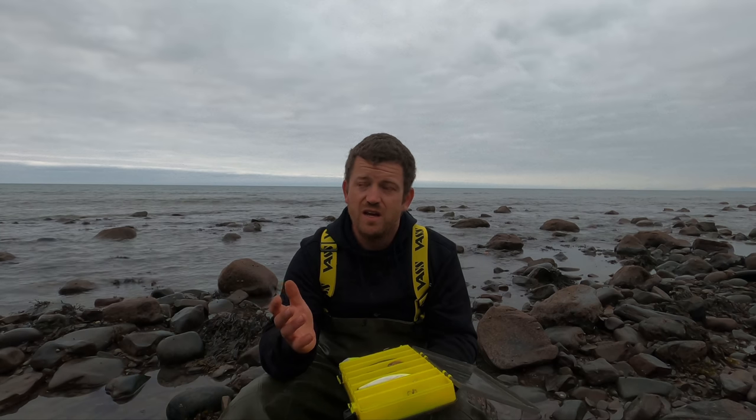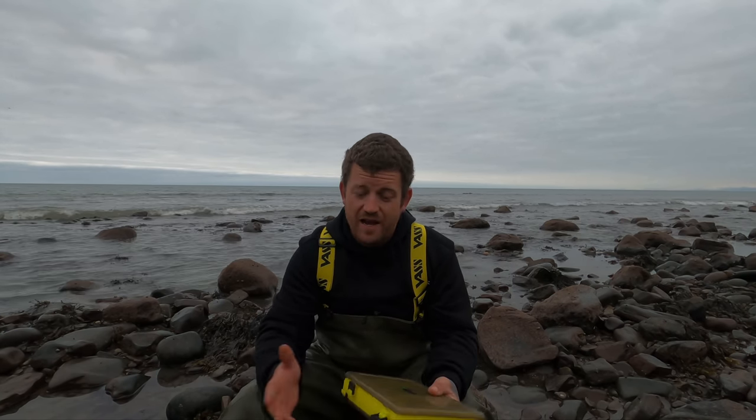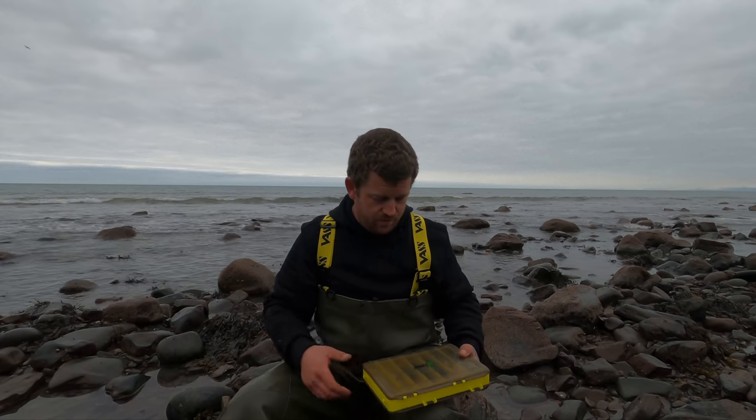The water's slightly coloured, it's not severely bad, but say knee deep, you can't see the bottom, so it is probably a bit too coloured. But we're out fishing. We've been in lockdown for ages, and I was just dying to get out. Sitting here, not catching, is a lot better than sitting at home watching TV. Anyway, I'll show you the lure I'm gonna use.